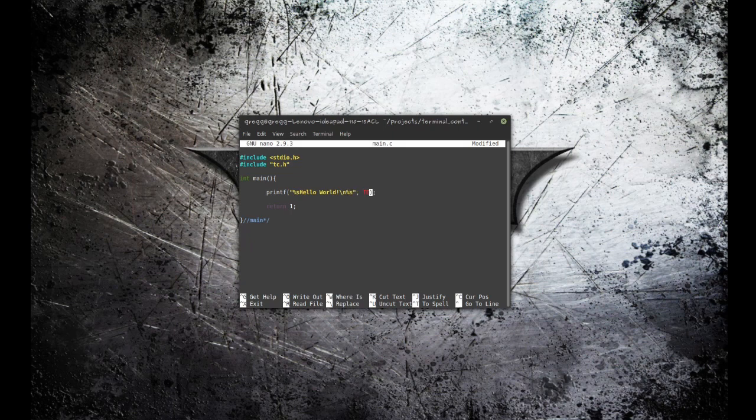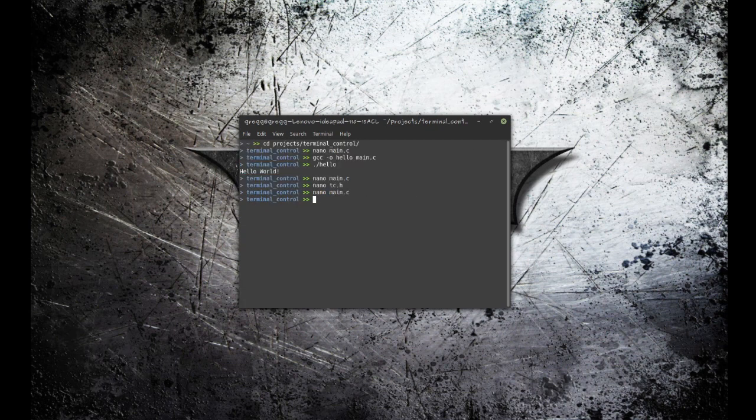And let's have it in yellow. So yellow, and then I'm going to go back to the normal color. So I save, I recompile. And now if I run the program, I have it in yellow.